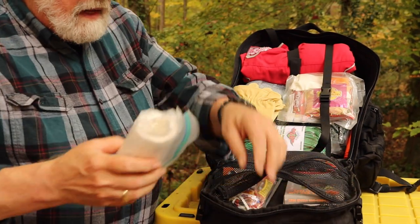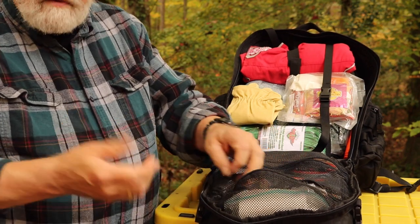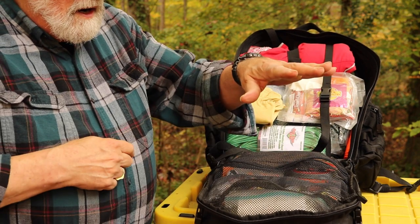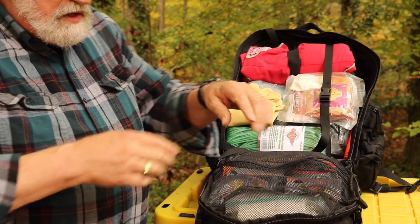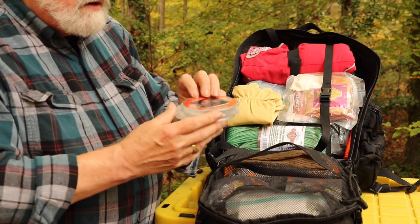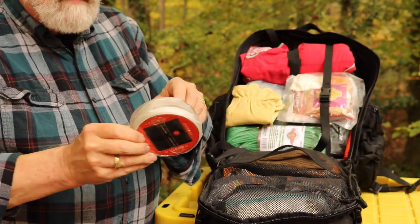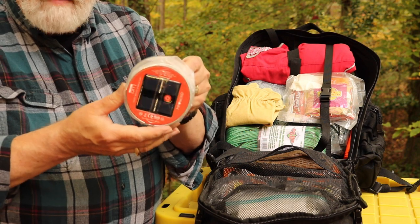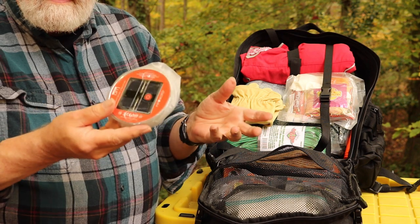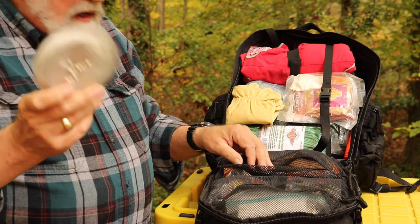So if you're out in the wilderness and you get stuck and you're trying to get home and you've got some equipment, I'd highly suggest that you make sure that you've got personal hygiene stuff and that you've got at least a few snacks. Because it's going to be dark, I've picked up a bunch of these little Lucy lights. They work terrific. They're inflatable, solar powered, and they actually cast quite a bit of light. So if you're going to be stuck out at night and in your little shelter, in your vehicle, whatever, these can really come in handy.